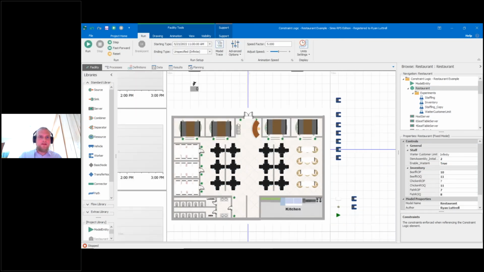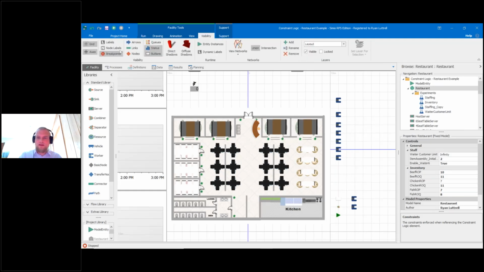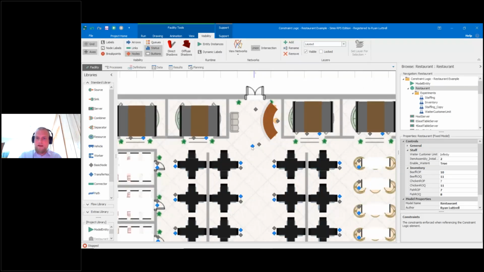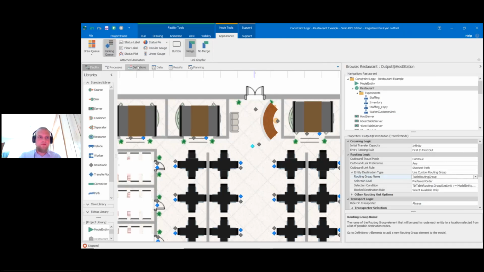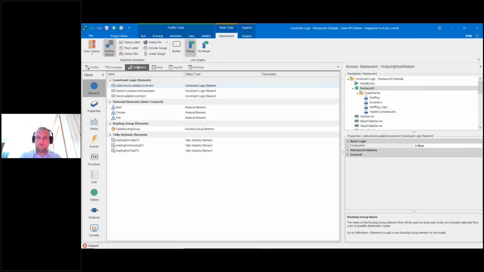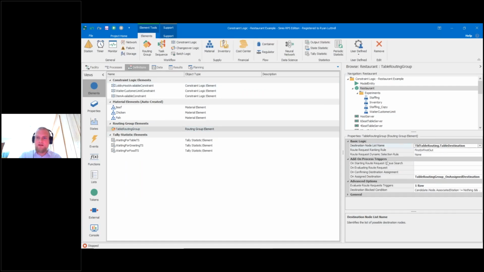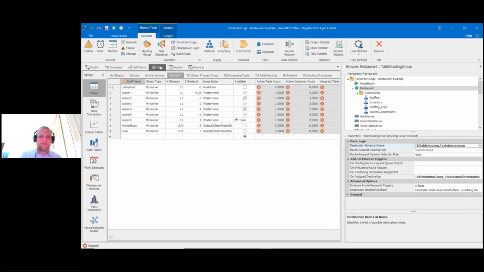The second constraint is the available table size. I'm going to make my nodes visible again and show a little bit of how I'm doing this. I set up a custom routing group to route to the tables. If you haven't used the routing group, it works very similarly to select from list. You provide a list, but it also gives you some different add-on process triggers, which I have utilized as well. With this, I'm using a table to define the list of tables that the customers could choose from. So I have a table routing table, not confusing at all.